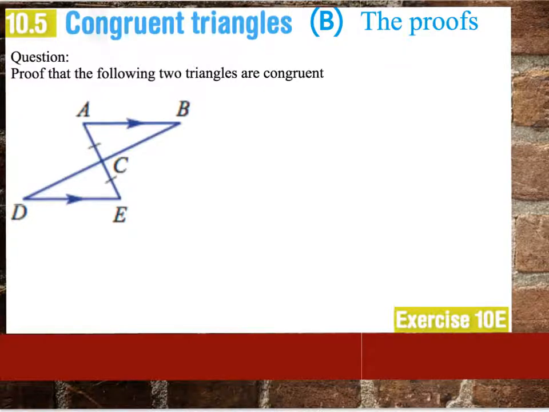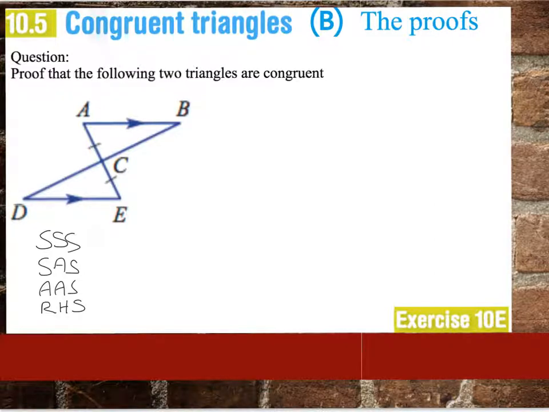Now remember that we said there's 4 ways to prove congruency, and I'm going to write them down here so we can look at what we can use and what we can't use. So the first one was side, side, side. Then it was side, angle, side, angle, angle, side, and then right angle, hypotenuse, side. Now looking at the two triangles, we need to find one of these conditions to prove it congruent. And now we're going to eliminate, which means to take out, what it is.